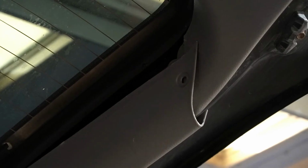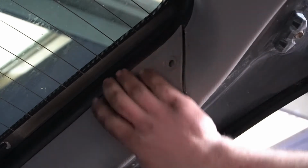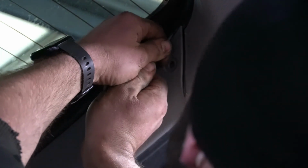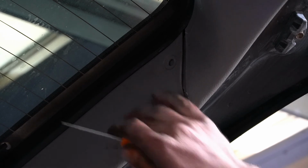For consistency's sake, I'll have you see this side too. And then get this rubber up over this using a pick or screwdriver. Kind of like that. Just do that all the way around. It's kind of a pain. I guess it's not the end of the world if you can't get it, but always good to do it.